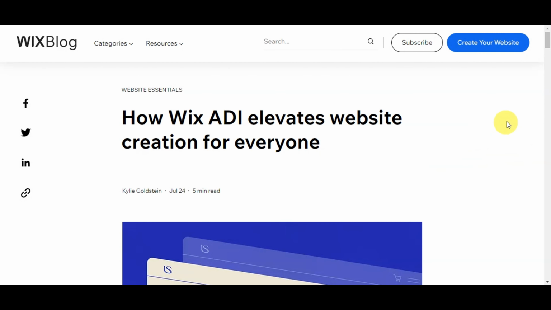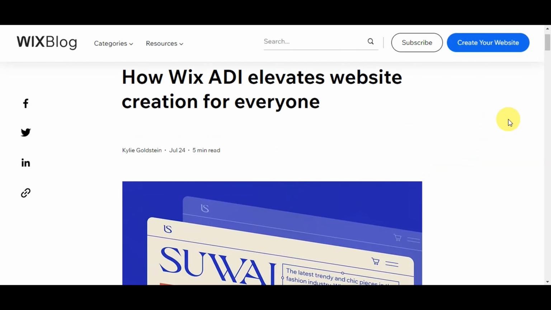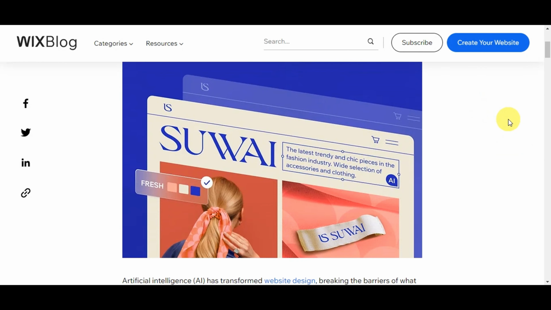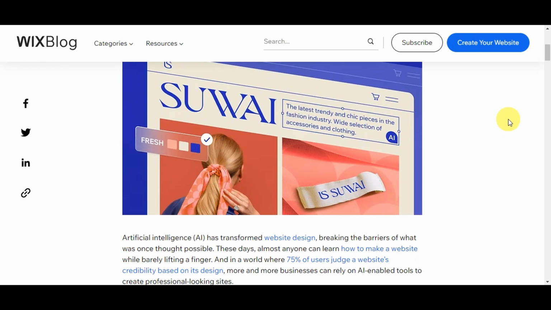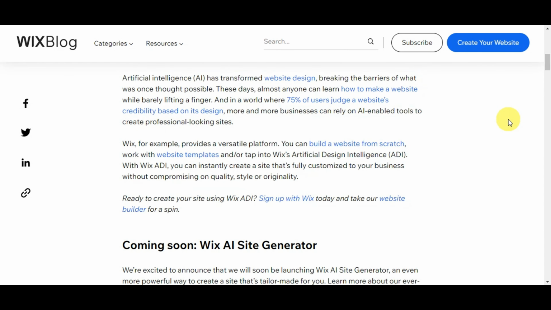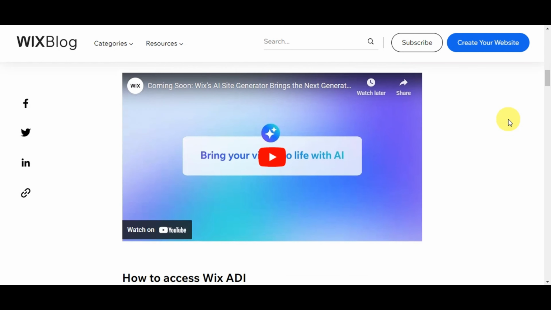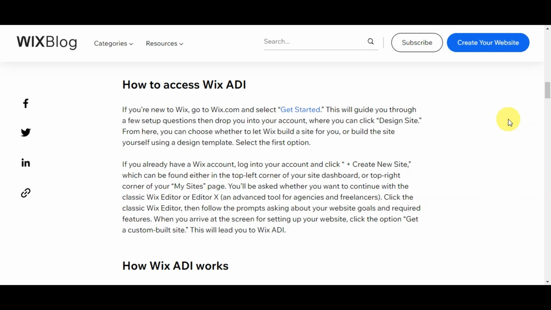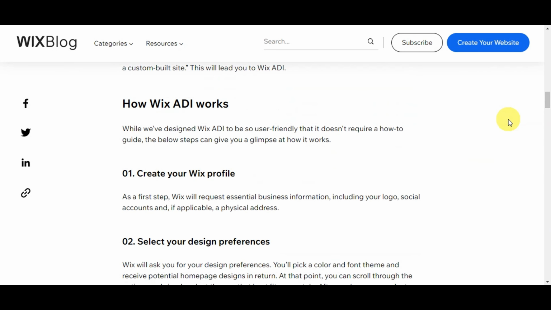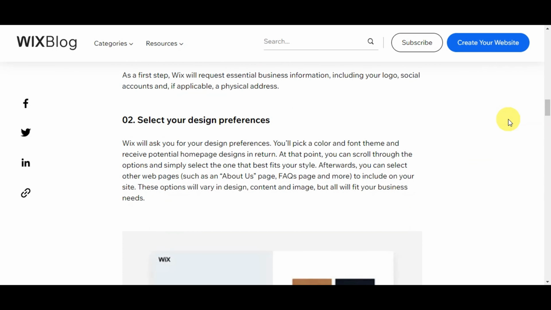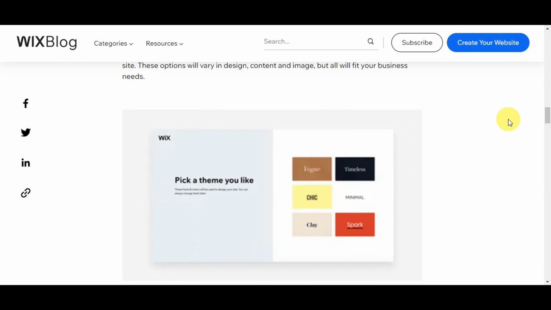Wix ADI, or Artificial Design Intelligence, transforms the website creation process into an accessible and user-friendly experience for individuals of all skill levels. By swiftly generating a fully operational website tailored to your preference, Wix ADI eliminates the need to start from scratch. Through personalized prompts and input, it creates a design that aligns with your unique vision and brand identity.